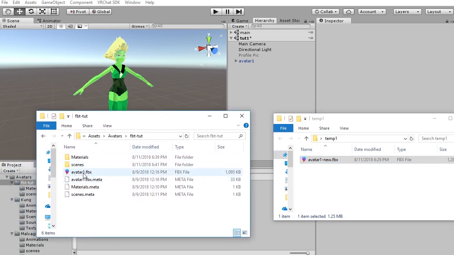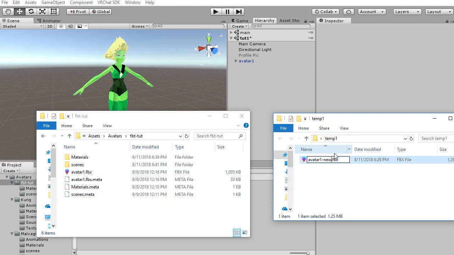I have it named avatar 1. So what I could do is overwrite it, and I would keep everything intact, and I would just update to the new modifications. So I'm assuming you already know how to just import an avatar, so this tutorial doesn't cover all that. But if you were to do that, then that process is just the same. But I want to go over a precaution to take when you're overwriting.